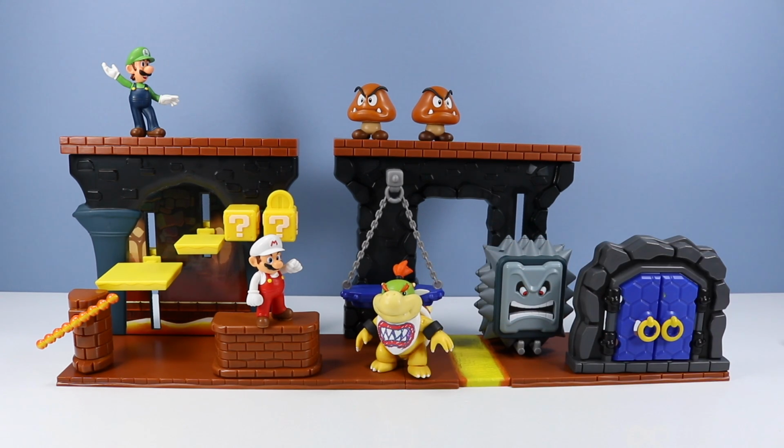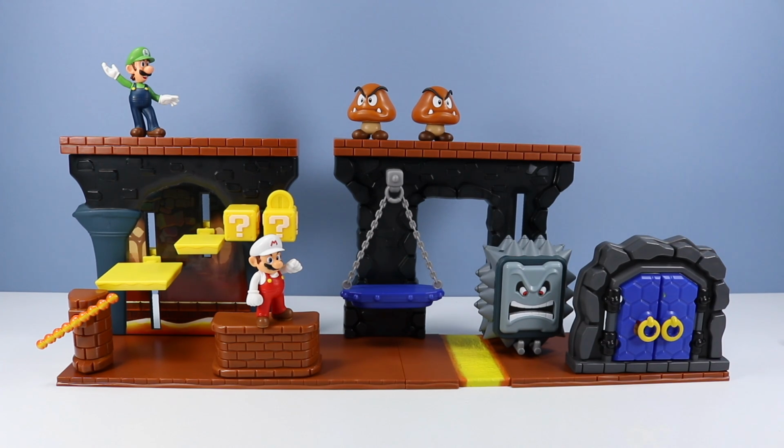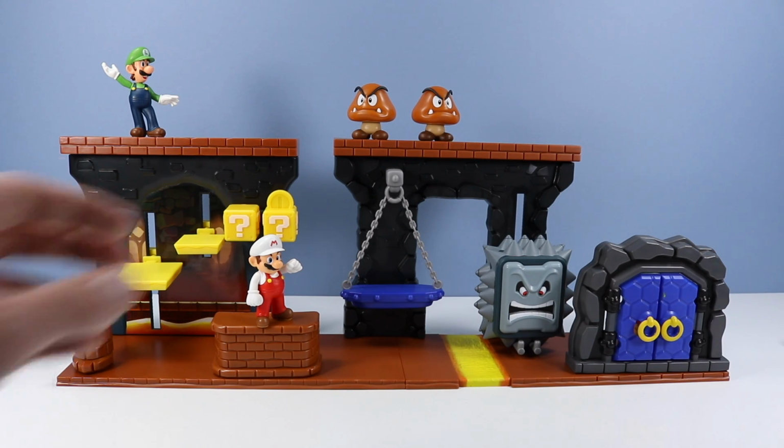Looks like for today we'll have to work with a larger scaled figure. This would be from the 4-inch and up line of action figures, a little more articulated and painted. Probably the better line of toys, but obviously harder to build playsets for. So we'll just place him behind the double doors. And now we can play Mario through the Deluxe Dungeon playset.